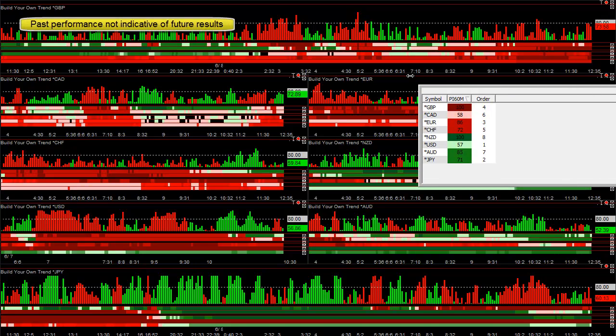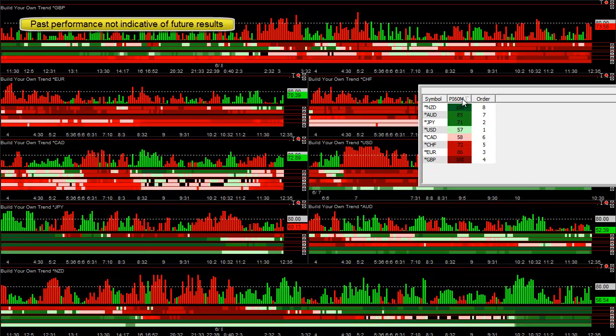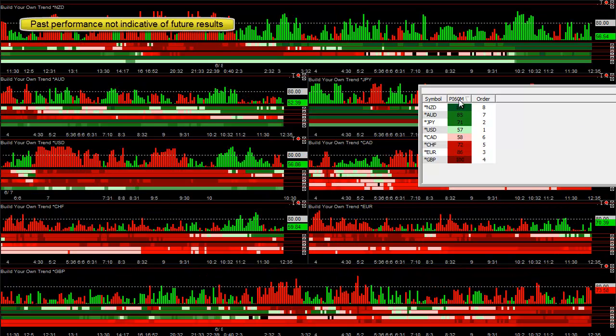So here is the currency meter. We're going to sort it from strongest to weakest. This is our new sortable currency meter. The New Zealand, Australian, and yen are the strongest, then the dollar, and the Swiss, euro, and pound are the weakest. Now, most of these charts are live-only results. It's impossible to do some of what we do historically. You bring it up and you leave it running. I leave this running pretty much all week, so I have live results all week. The euro and pound are the weakest of the ones that most of us trade. Right now, the yen and also the dollar were strong earlier.